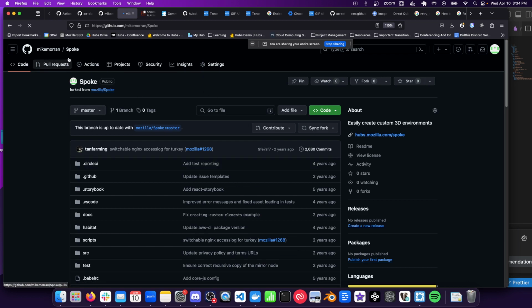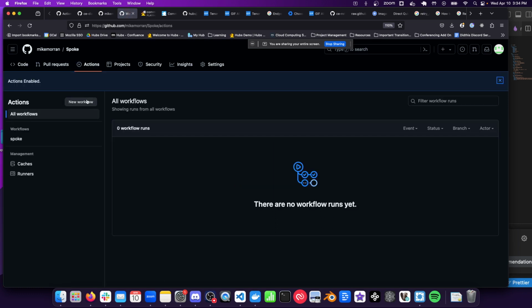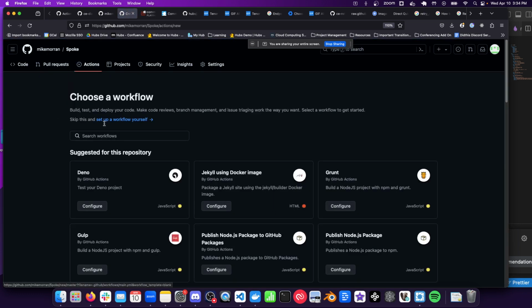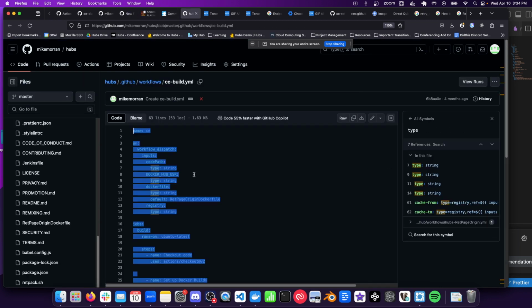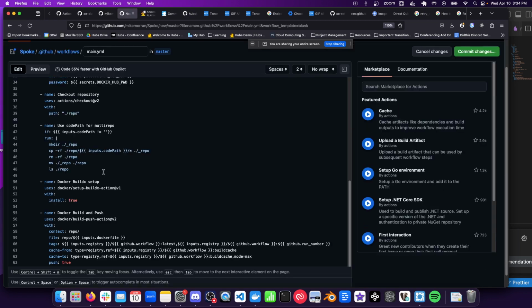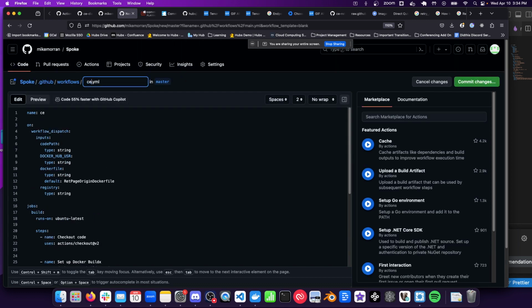I'm going to go to Actions. I'm going to go to New Workflow. Skip this, set up a workflow yourself. We'll copy and paste this default code. I'm also going to call it CE Builder.